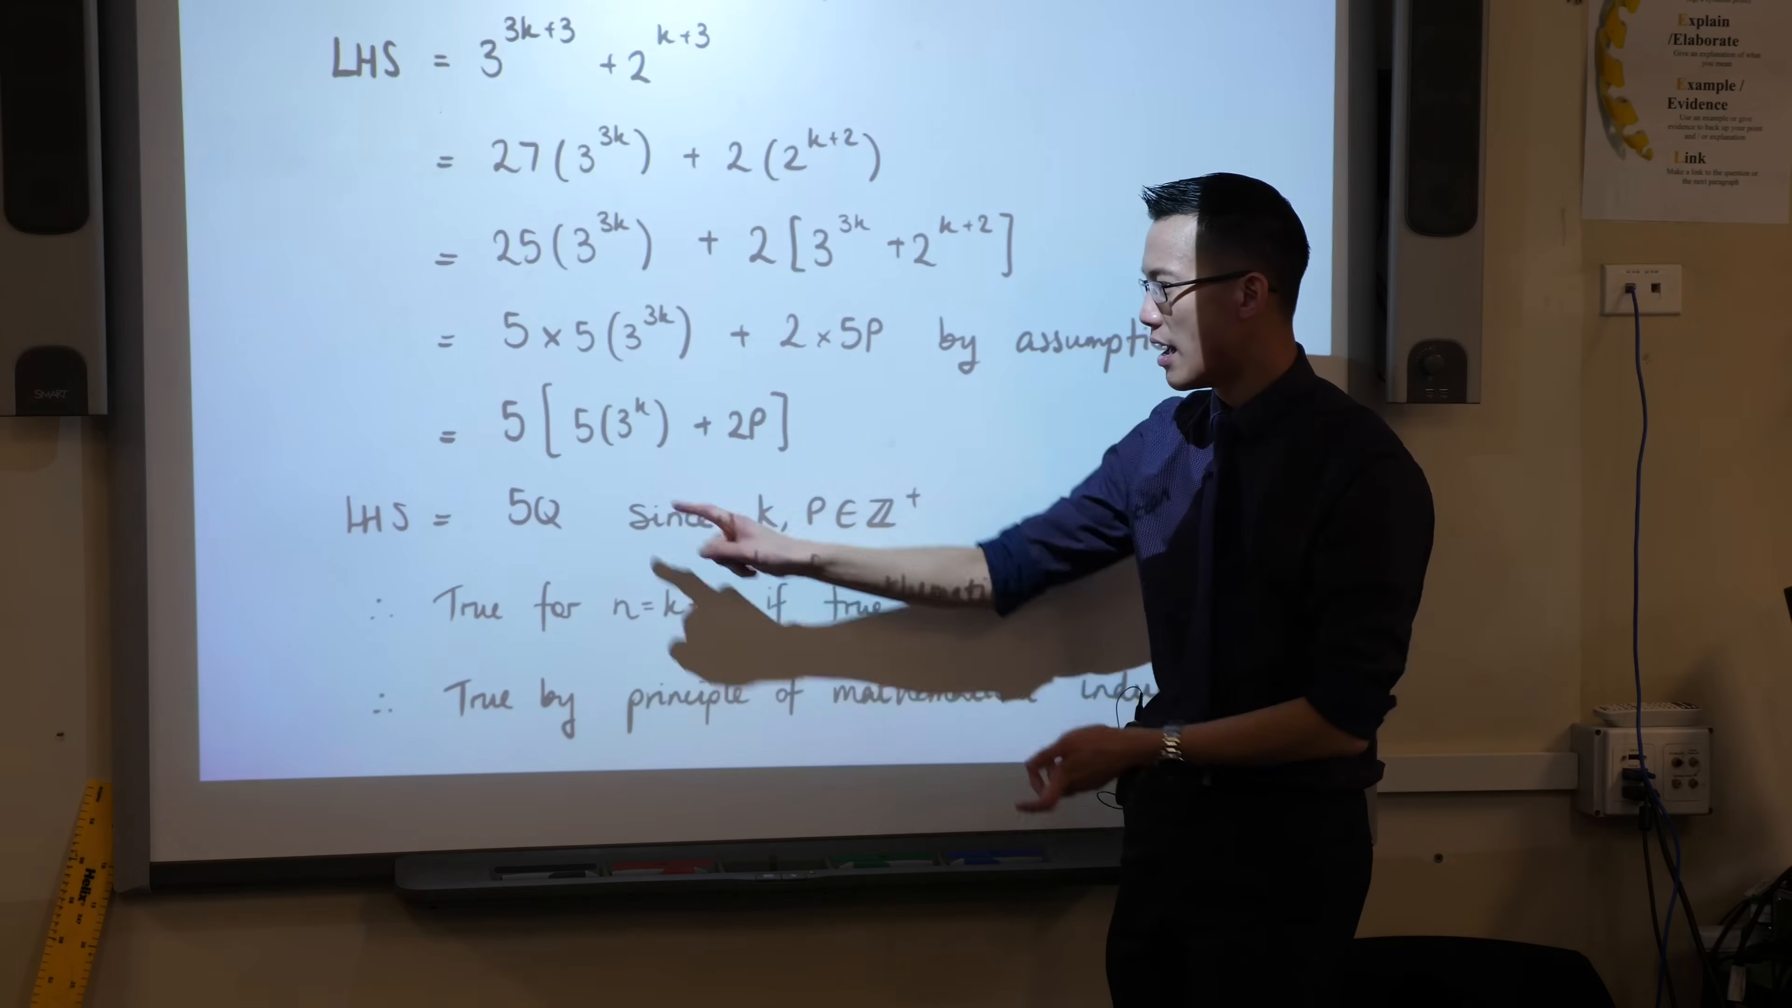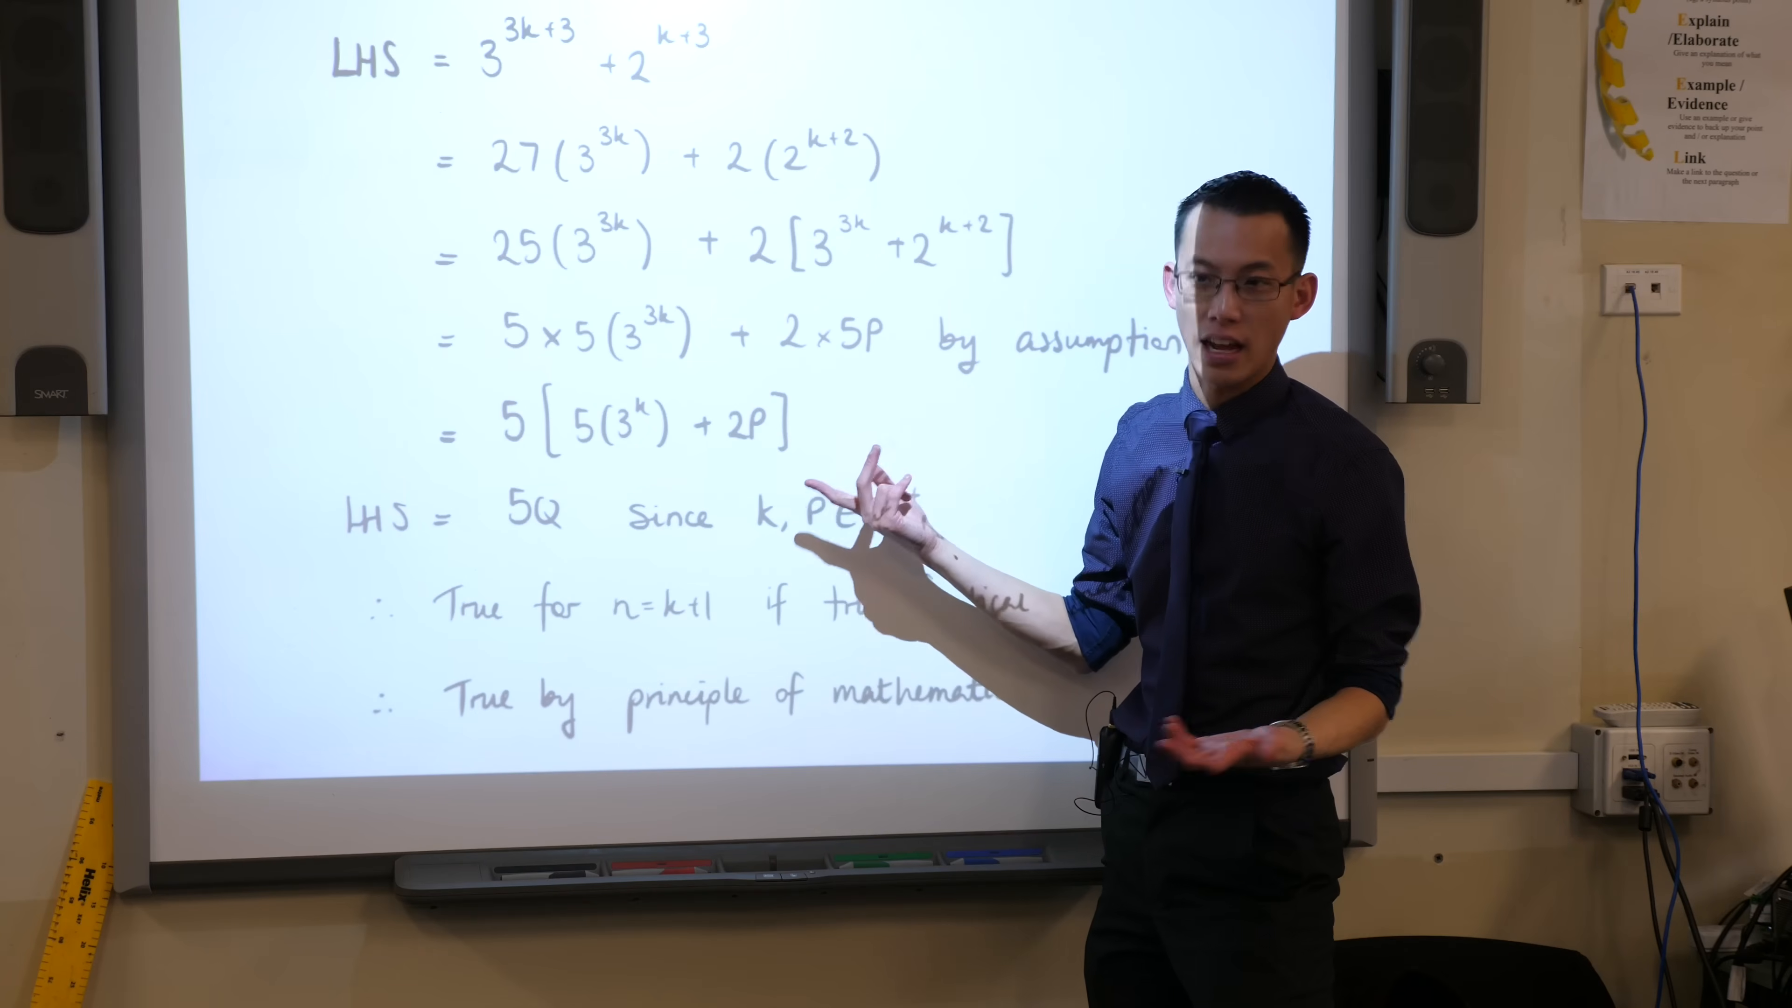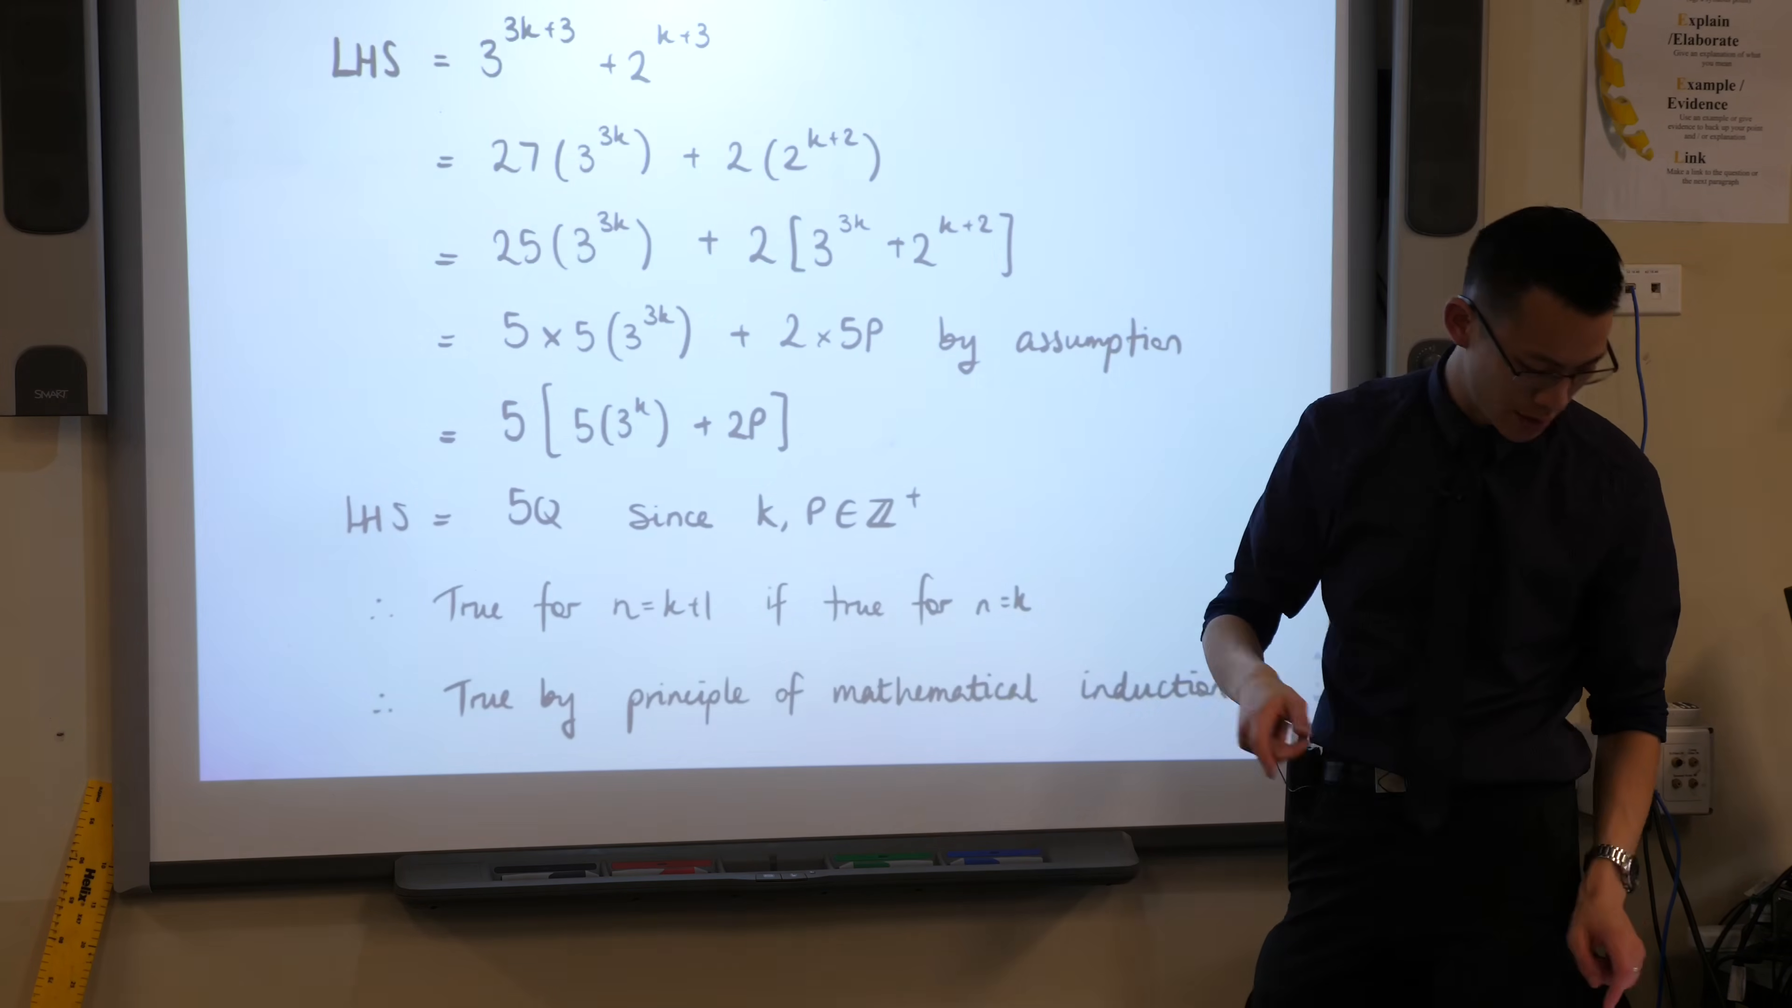Minor note, just to remind you all, how do I know that this is actually a whole number? Yeah, you have to think about it. So earlier on, you introduced k, and you introduced, you might have called it m or n or something like that. You introduced those numbers, when you did, you had to say they weren't just anything. Like if p was like a fraction, like a half, that's not a multiple of 5. So you had to say something about p, and that's why you remind in your proof, hey, I said that k and p were positive integers. Therefore, if you multiply or raise powers or double, you'll still end up with a whole number. So this is part A, that was the guts of the proof.